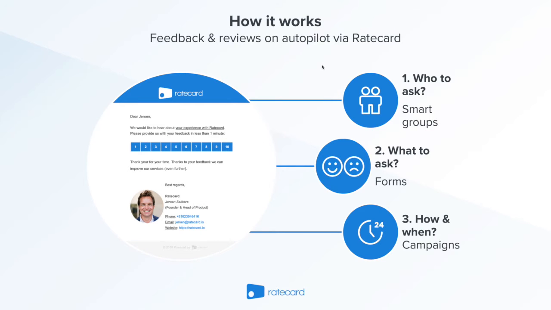In order to ask both candidates and clients for feedback via Ratecard, we need to know three things: who to ask, what to ask, and how and when. In other words, we need a smart group, a form, and a campaign. So we need to know the recipients, the questions, and the message you're sending.